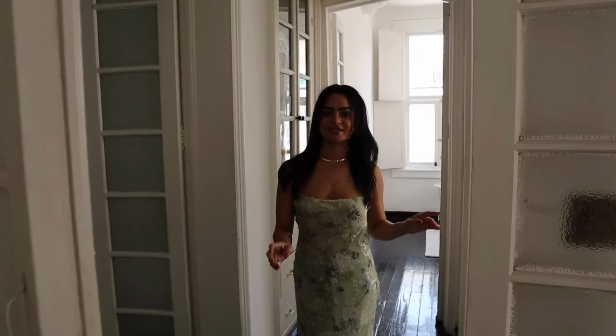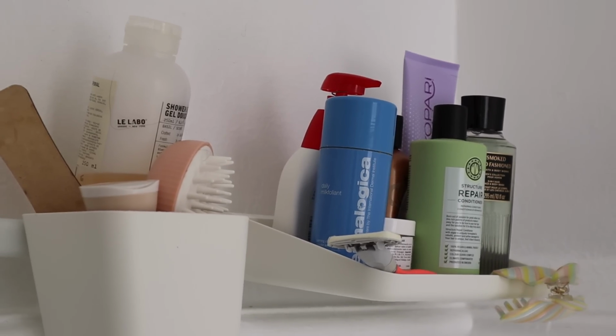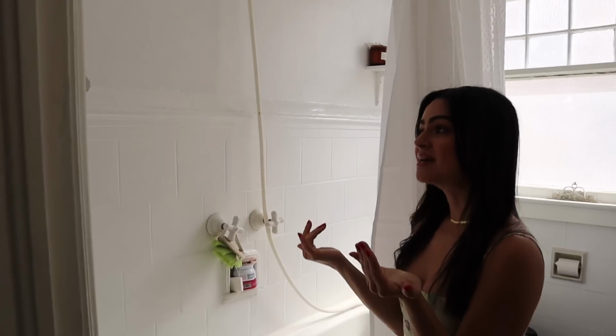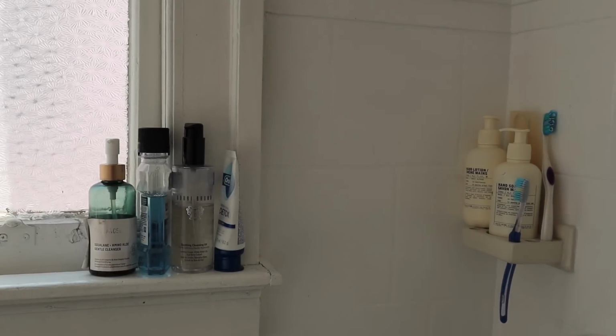And then before we move on to the second bedroom, this is actually the bathroom, which I love. It has a claw tub, which I've always wanted, even though I can't take a bath in it. It doesn't work like that. But I love the charm of it, like I'm saying. So yeah, this shower and me are very problematic. Sometimes the water comes out super hot. Other times, you literally have to take a shower in like 10 minutes or else it's gonna go from super hot to cold. So, you know, it's temperamental, but it's okay. I'm dealing. And yeah, toilet, there's really not much to see.